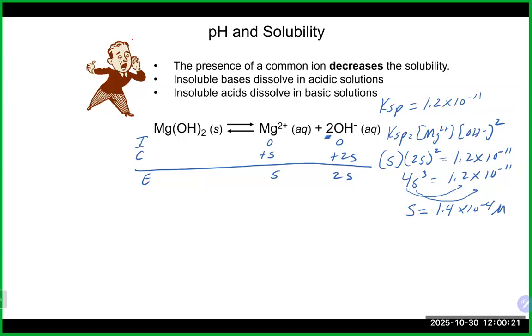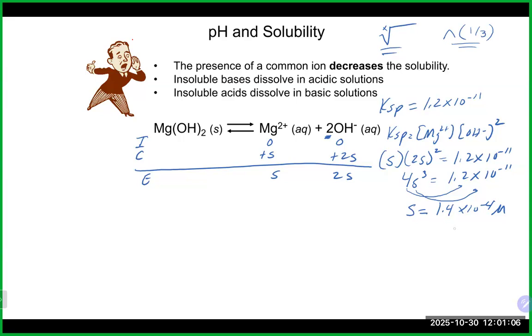First off, any questions on that there? Now, I think we've talked about it, but just in case, in terms of your calculator, if you don't have a button like that and you need to do something like the cube root or fourth root, you could do a caret, parentheses, 1 divided by 3, and that will basically do the cube root. 1 divided by 2 would be the square root. 1 divided by 4 would be the fourth root, and so forth. So in case you don't have a button like that on your calculator, you could do the caret and just take 1 divided by whatever root you're trying to do, and that will do it for you. That is the molar solubility here of magnesium hydroxide in moles per liter.